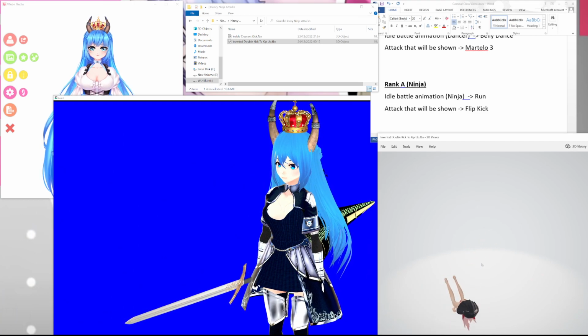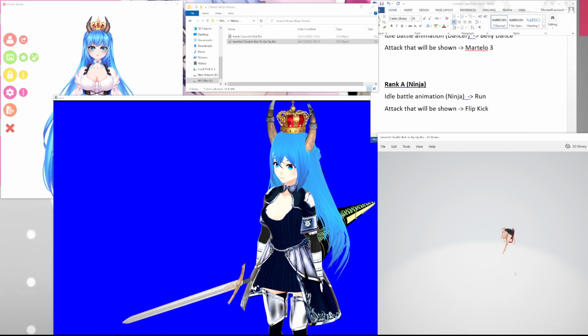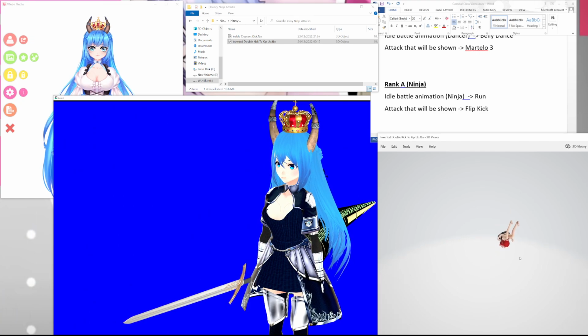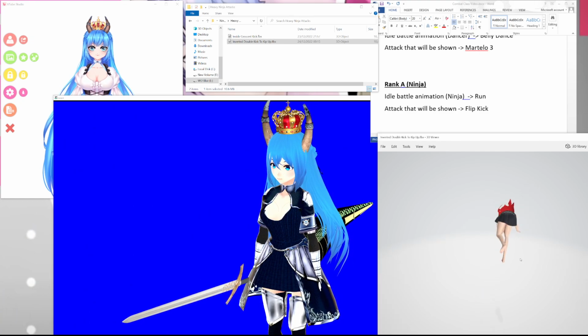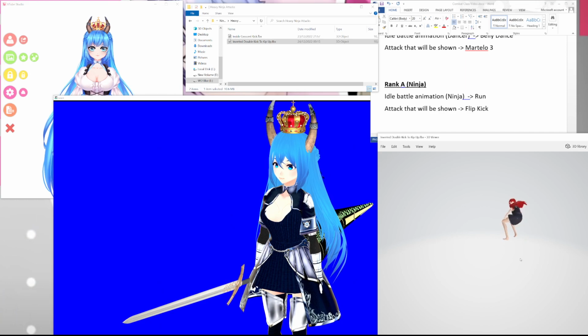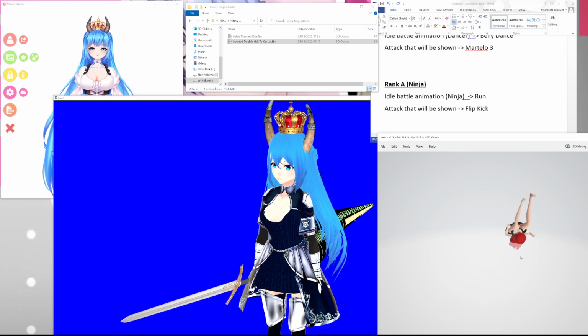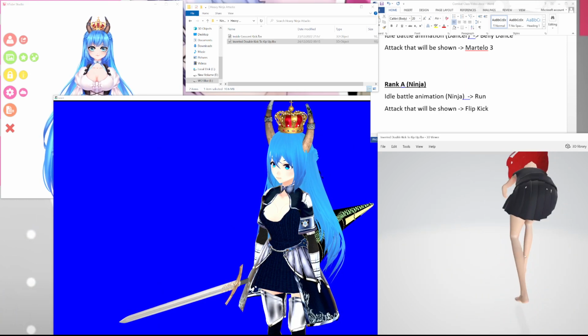Run up and then the flip kick and then get up. It's like the flip kick but stronger.